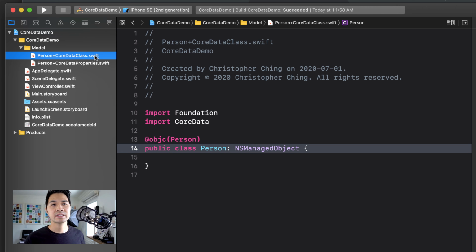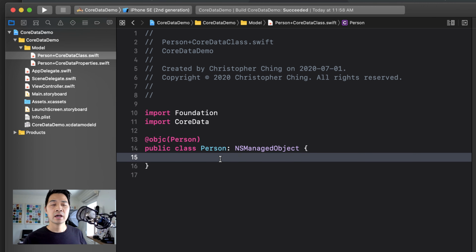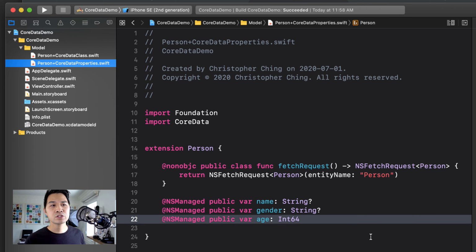The reason is that this class definition is where you want to put all of your custom code. If there are custom methods you want to put into this class, this is where you would do it. This one, I would try not to modify, because when you regenerate these classes, maybe you've made a change to your model, whatever changes you've done here are going to be overwritten.